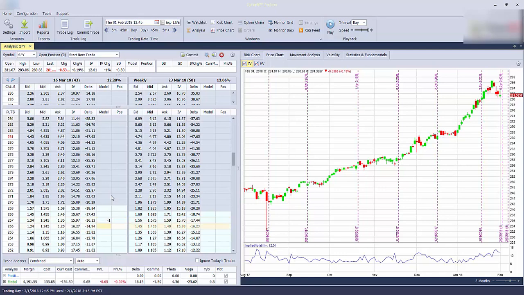So you can sell that, and you can see down here you'd bring in about $133. A lot of times you can let that expire worthless and collect that whole $133, or you can take profits earlier and probably get a higher probability of profit if you take profits at 50%, so half of that. So when it gets to whatever half of that is, 65 bucks, whatever that is, you take profits. A lot of people do it that way. But let's just see what happens when you sell a naked option ahead of a crash.